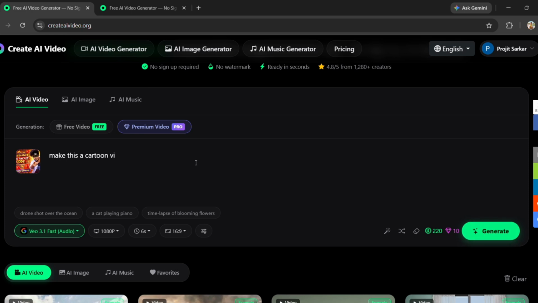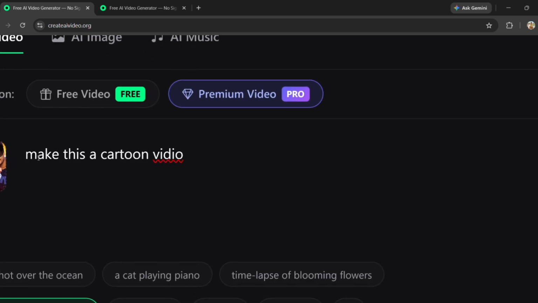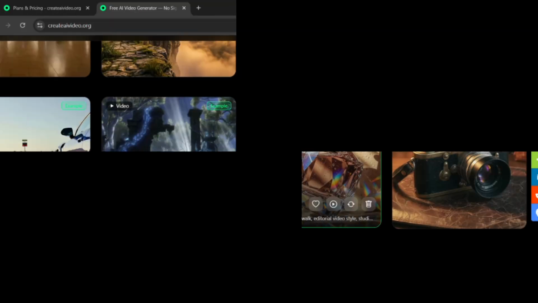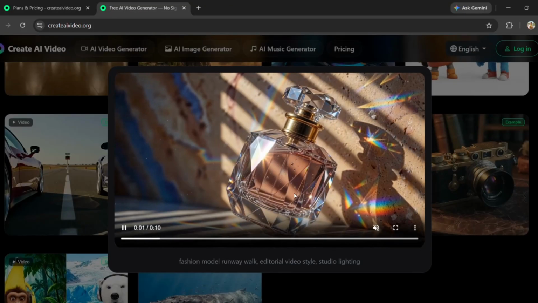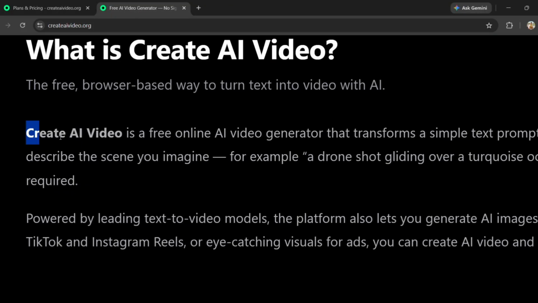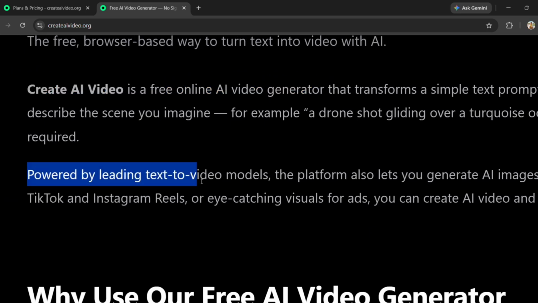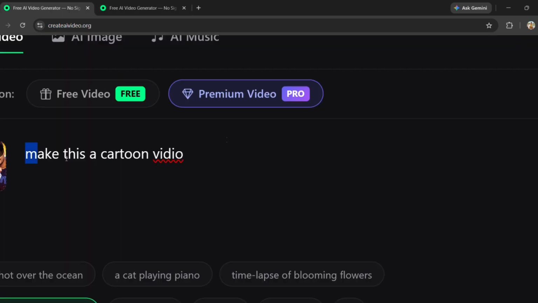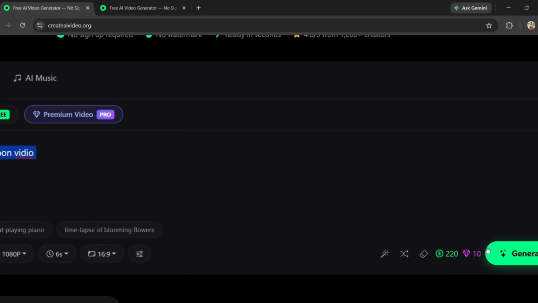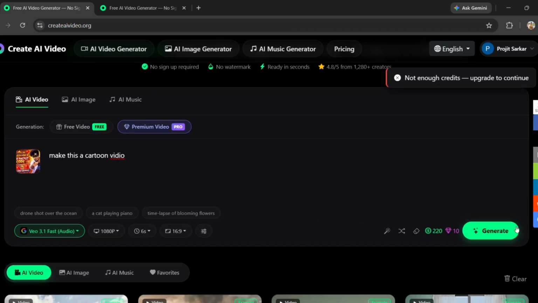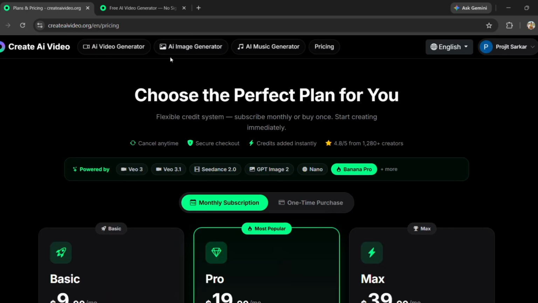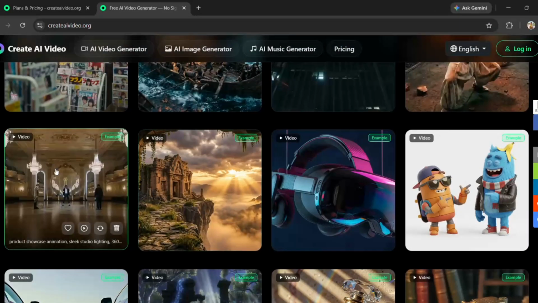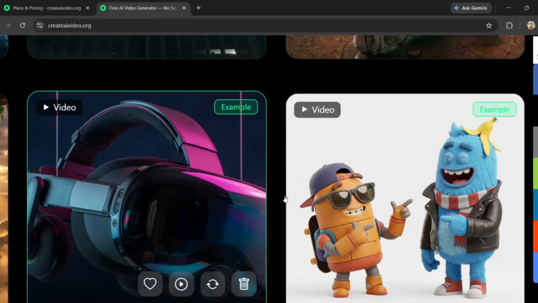After your image uploads, locate the prompt box. This is where you tell the AI what style you want. Instead of writing only cartoon, be more descriptive. For example, convert this portrait into a colorful 3D cartoon with Pixar style lighting, smooth skin, expressive eyes, vibrant colors, and a clean background. A detailed prompt helps the AI understand exactly what you're looking for and usually produces much better results.